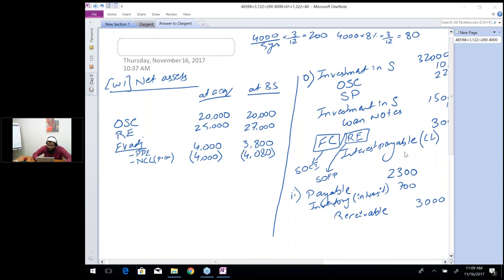Wahid, we are going to discuss the income statement. We are going to solve two past paper questions today. One relates to the balance sheet and one relates to the income statement. So your question will be covered over there. Now there is one more important point that we have to remember.